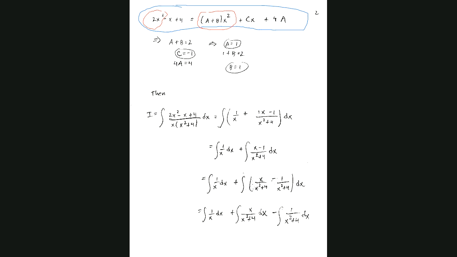So I have 3 variables. I need 3 equations, right? With two unknowns, you need 2 equations to solve for the unknowns. I have 3 unknowns, so I need 3 equations. The second equation is going to come from negative x. Negative x has to equal that cx, right? So what's c have to equal? That's right, c would equal negative 1.